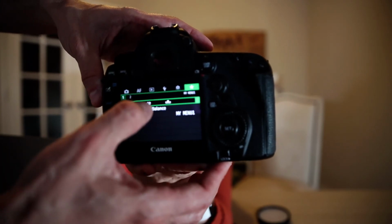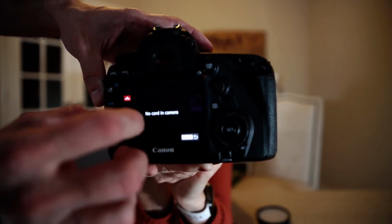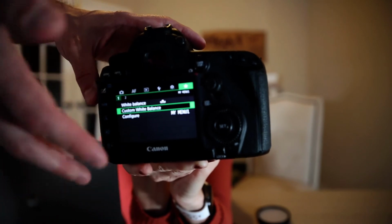Menu, and then you're going to go to custom white balance. This is the second thing under white balance. Then you're going to click that particular picture and click okay. Then it has set your white balance correctly.